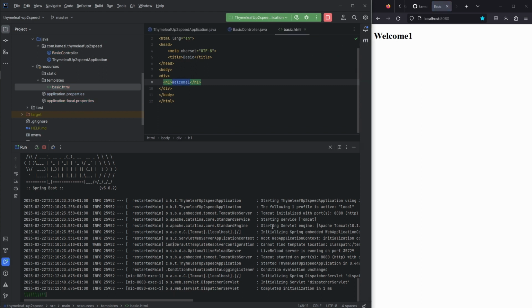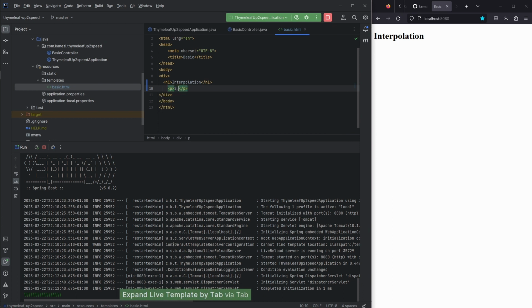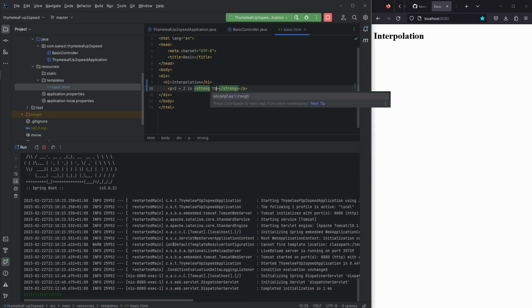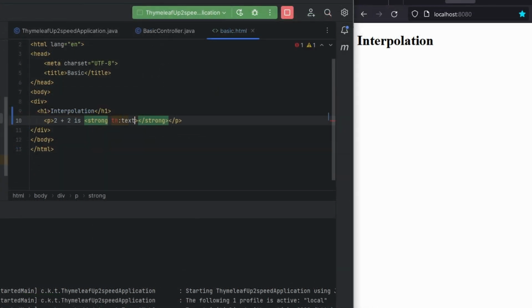And there it is. Let's first see how we evaluate expressions in Thymeleaf and how to interpolate text. So we'll rename the header to interpolation. In order for Thymeleaf to evaluate expressions, we'll need to use the th:text attribute. So let's first do some basic arithmetic: 2 plus 2 is... and we'll make Thymeleaf evaluate the expression by using th:text, ${...} with curly braces, and put a dynamic expression in there. We'll need to import the Thymeleaf namespace.